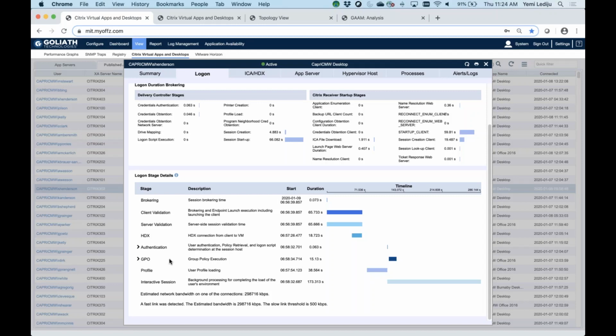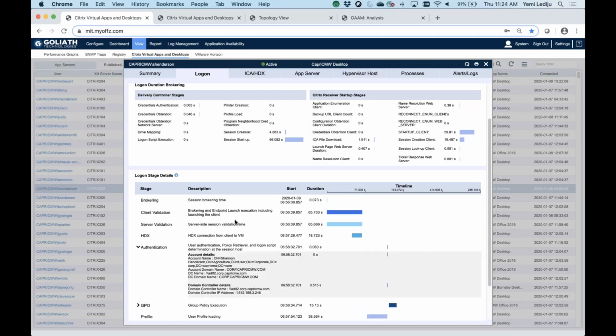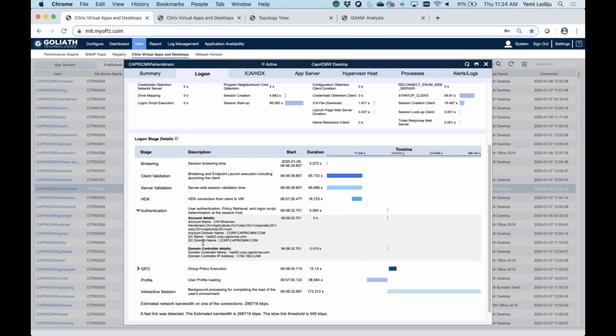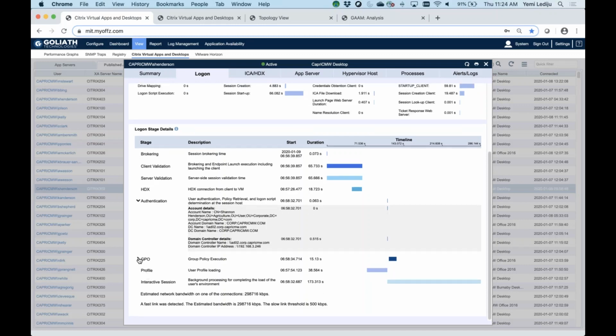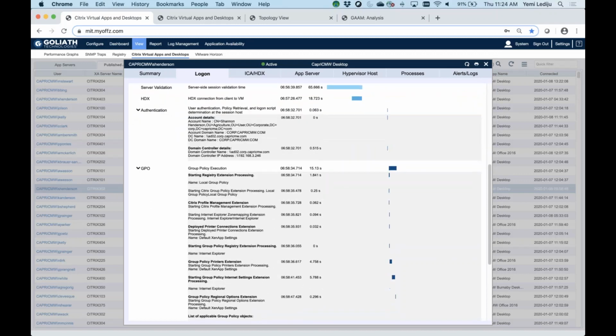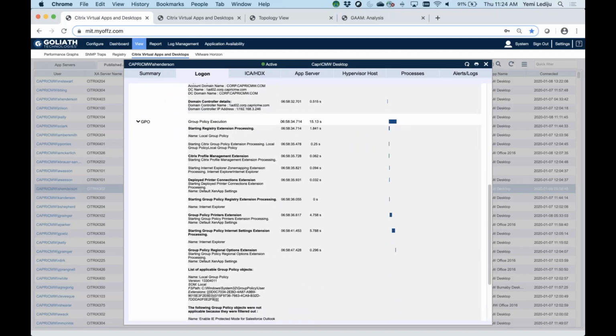So just to set the context here, this bottom stage will automatically adjust depending on what you actually have configured in your environment. As you add group policies or things like authentication processes, all these sections will expand so you can see what actually is going into this particular user's logon. In this case, they expanded the group policy stage, and what they found was that there was a drive map policy mapping to a drive that has been decommissioned. So there was a 2-minute timeout. They were able to see that exactly from this screen.